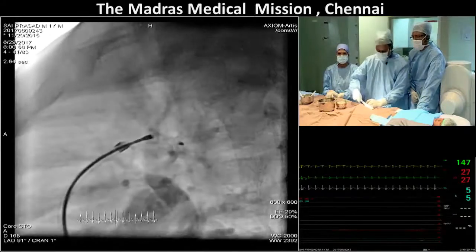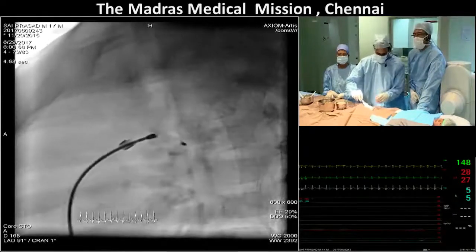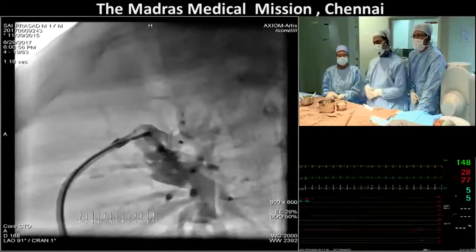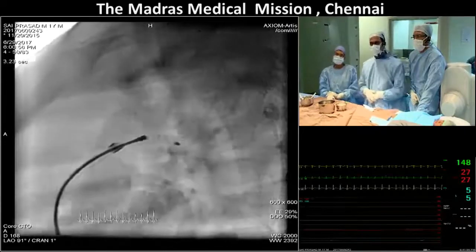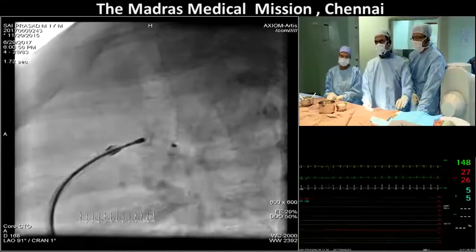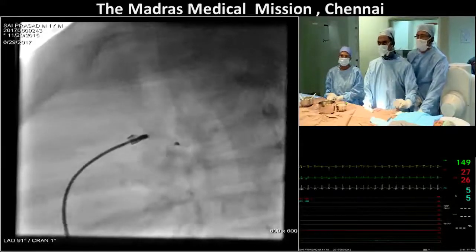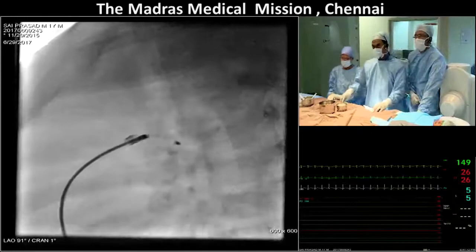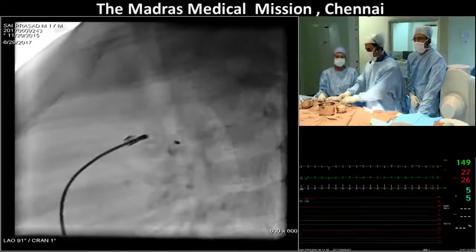Yeah. So now you don't do echo in this sort of position when you've got a device. Actually, the angiographic picture was so good that I am happy. I'm going to release the device and I will show you a next picture where I'm going to show the levophase. Now I'm releasing the device.